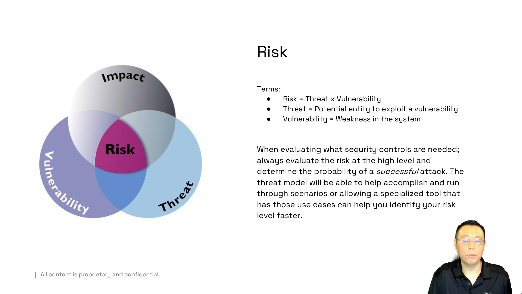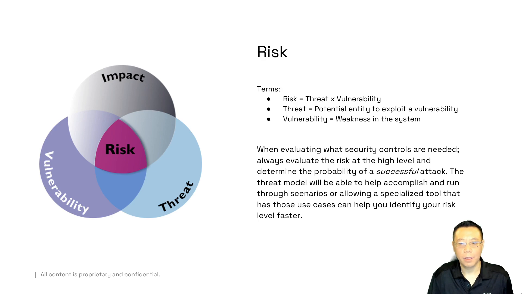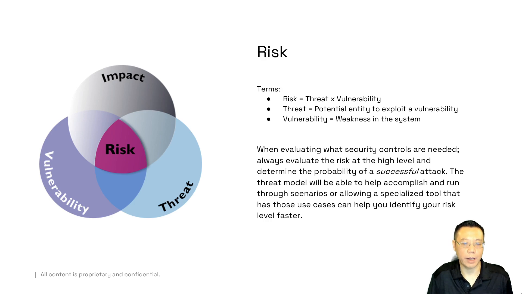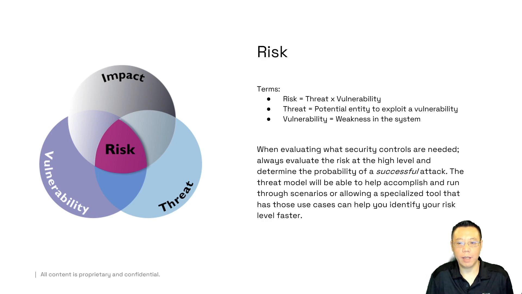When we have a threat model, ultimately we need to measure risk. Risk is the combination of vulnerability times threat and your impact — what's your blast radius if something were to happen? Your threat is a potential entity to exploit said vulnerability. For instance, what is my level of risk of Houston, Texas flooding? Well, usually pretty high because the vulnerability is that most houses are built around the lower seashore area. The threat is flooding based on heavy storms, and the impact is going to be high because it's based on my dwelling. The probability is high, so we have to account accordingly with compensating controls or security-based insurance like flood insurance.